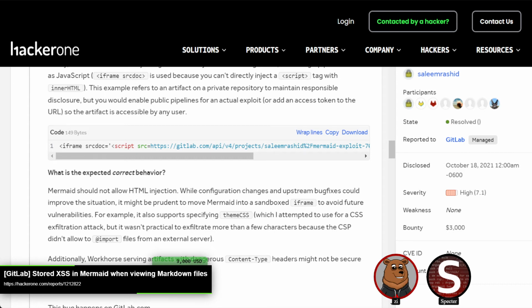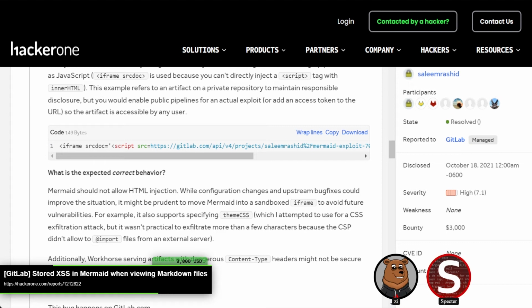So the way they got around that to inject the script, more or less a traditional trick for this, was using an iframe and then a srcdoc that contained the script tag in it, just to get it loaded somewhere else instead of in the innerHTML, right? They added that trick in there, so I figured I'd call it out.